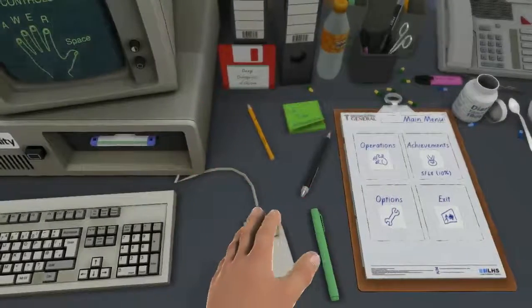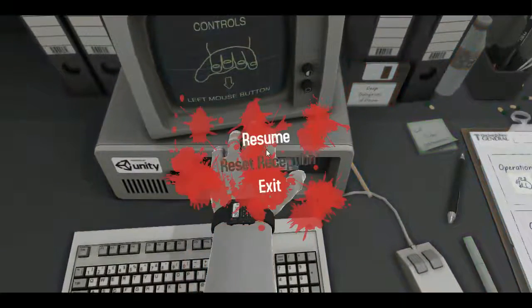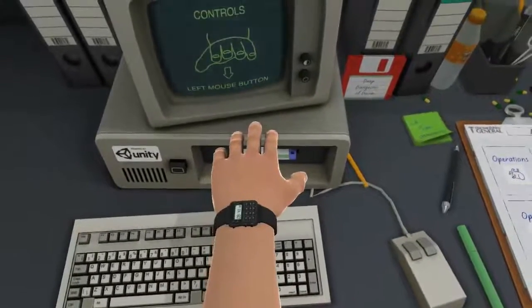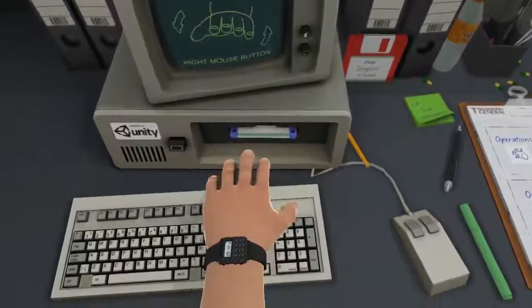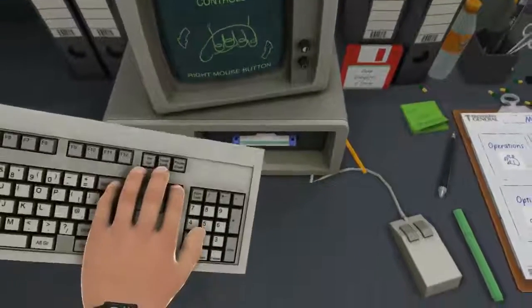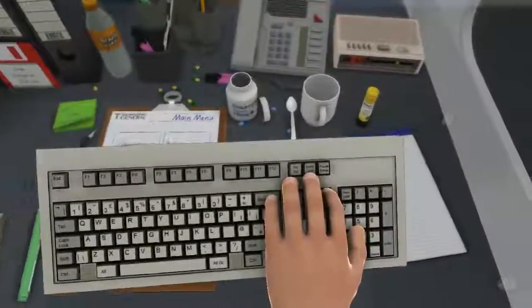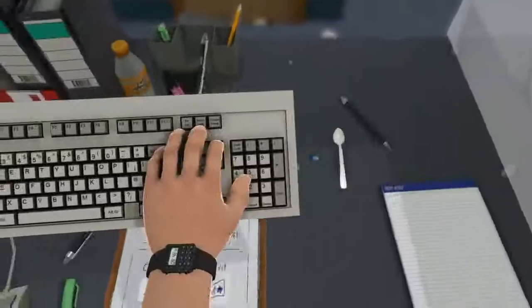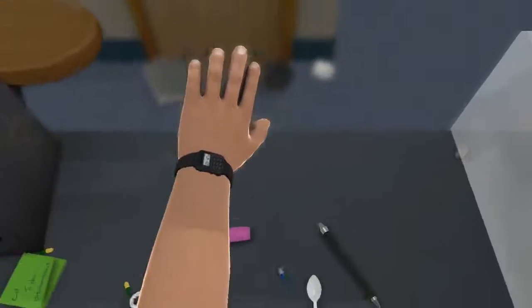Okay. So I got Surgeon Simulator. Those are the controls. Left mouse button brings it down. A, W, E, R, space. Don't need that.